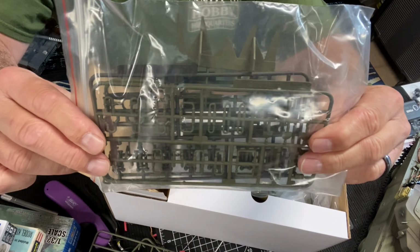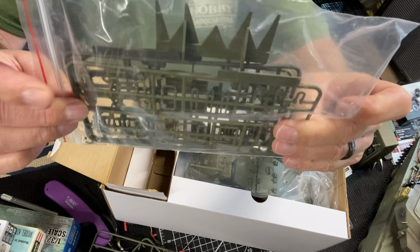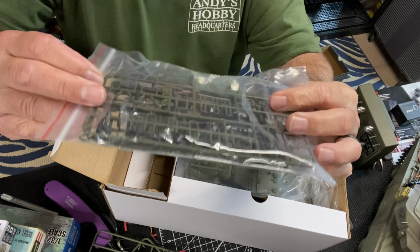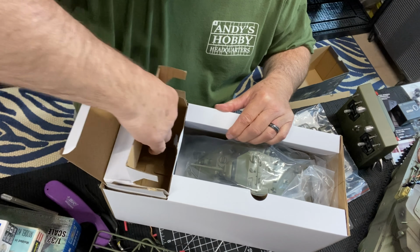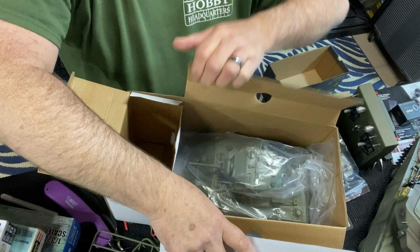Pieces, parts. Generous parts. Okay, there's a lot there. Make sure you use proper cutters. Do a little cleaning. But we're going to test fit this stuff, and I'll probably just do it on video. And I think that is it for this side.